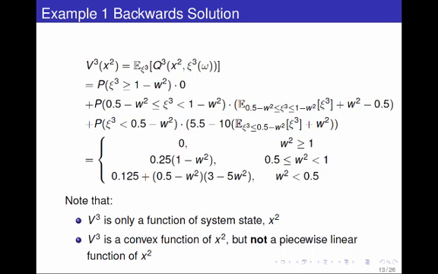If W2 is greater than or equal to a half, then this probability has to be zero because xi is uniformly distributed between zero and one. So the only term we need to really care about is this one over here. And this is the whole reason I'm introducing this example: to get used to thinking of W2 as a parameter for this problem. I assign a certain value to W2, something bigger than a half.